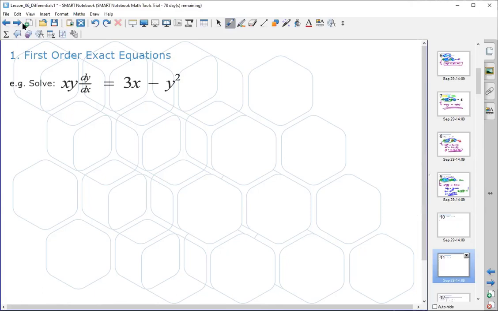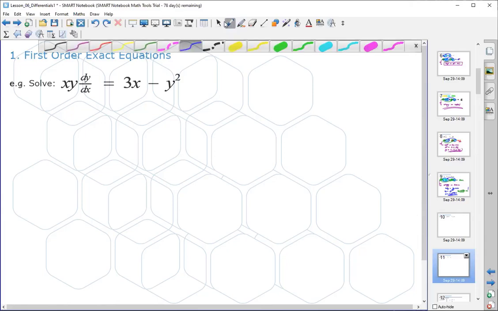Okay, so we want our dy by dx term, then we want our y term, and then any x only terms have got to be on the other side. Could you repeat what you just said again? You want your dy by dx term. It's the same as we've done on all the others. We want the dy by dx term first, then we want the y term, then we want any x only terms on the right hand side.